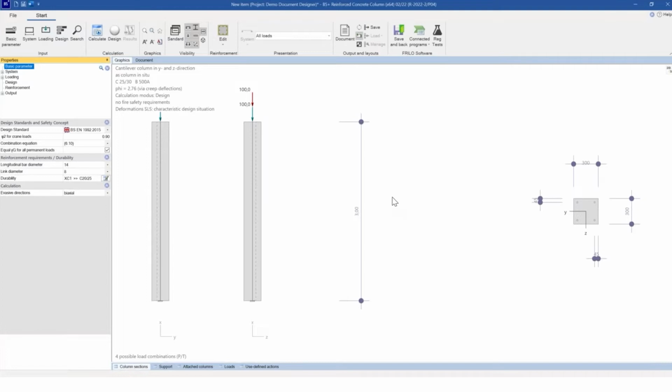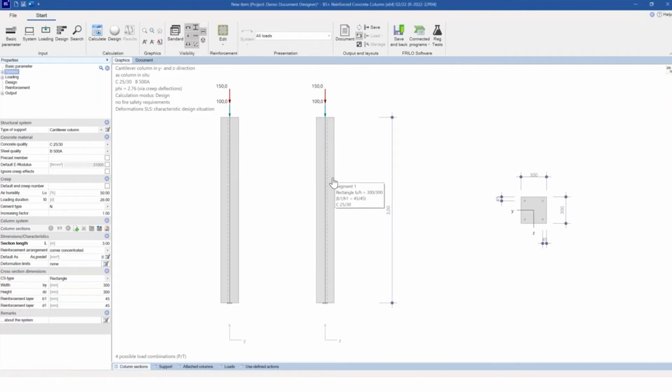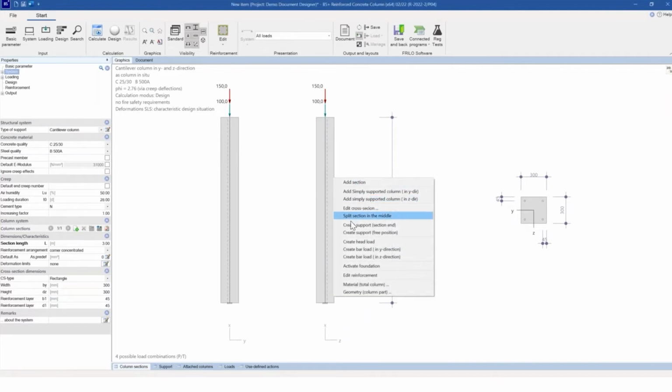So after you have entered your main system parameters of your column, building component, in this case it is column, you are now in the first, like the most important screen of the calculation of your system. You can either do it in the interactive graphics, which is covering the biggest part of the screen, but you can see it is interactive. You can change here again your loads, made it 150, for example. You can also change the length of your column. With a right click, you have access to the context menu settings, where you can create some supports, head loads, and so on and so on. So basically, you don't need some other area to be able to edit your system prior to calculation.